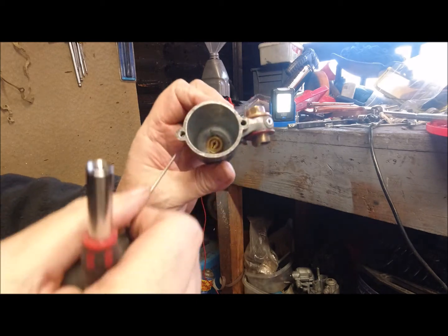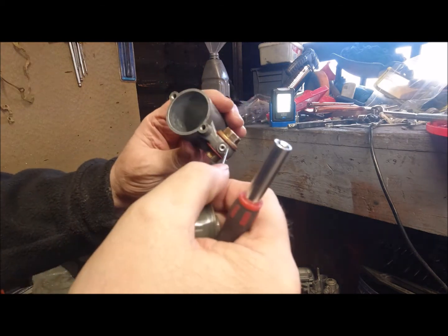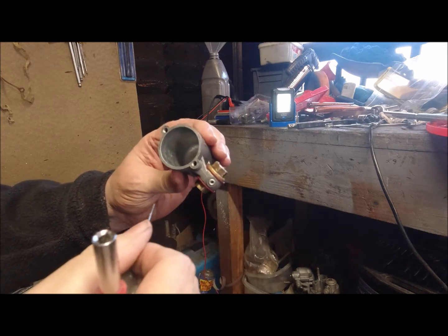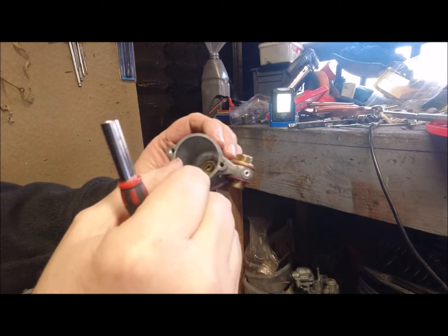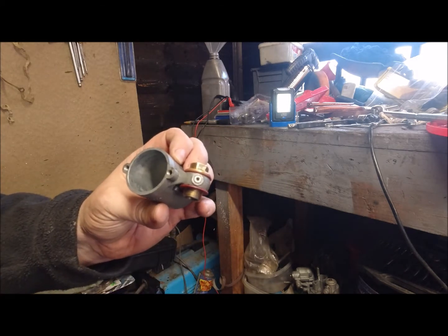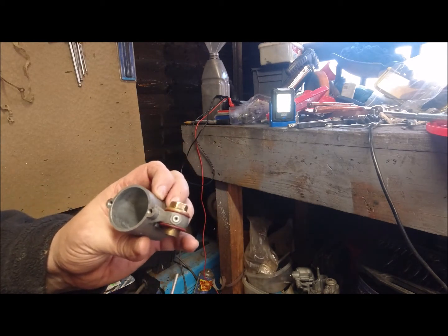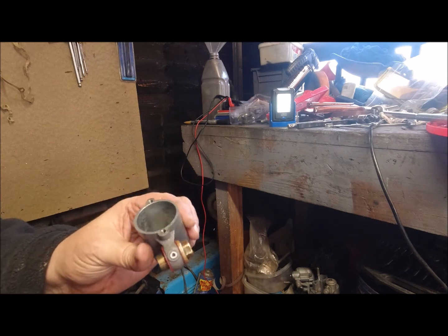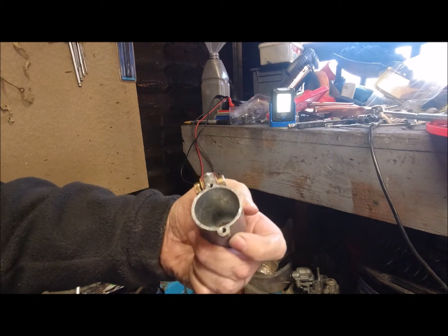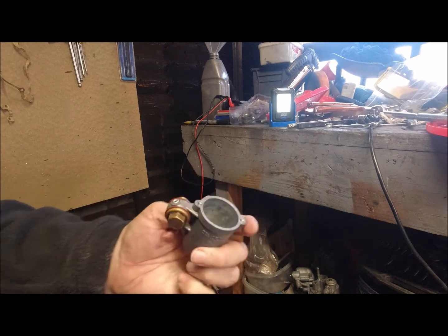Can you see the hole in the bottom there? That's capped off there, so they obviously drill through that and then just cap it off. That's where the fuel comes up at the bottom. So in an ideal world, that should never flood. Never ever flood. I mean, look at the condition of it inside. Like I say, it's had petrol in it all its life.